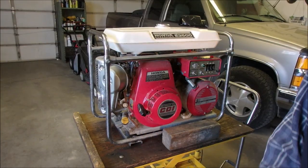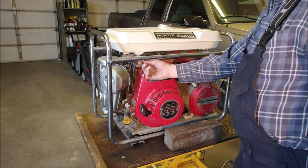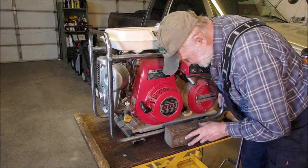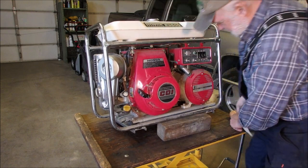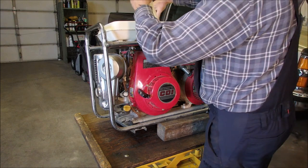Oh no! But luckily the gas has been shut off, eh? I'm all ready for you. I know, it's not like me to be ready, right? I usually run around like a chicken with my head cut off. Let's have a look at the fuel, if there's enough even here to have a look at.